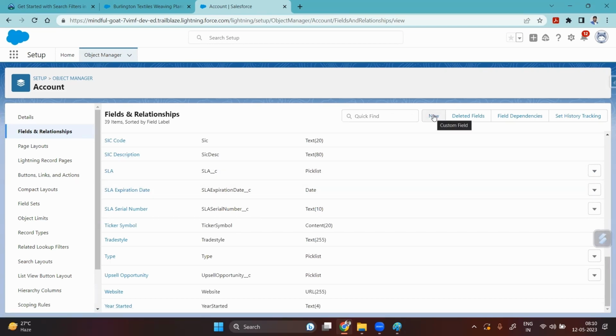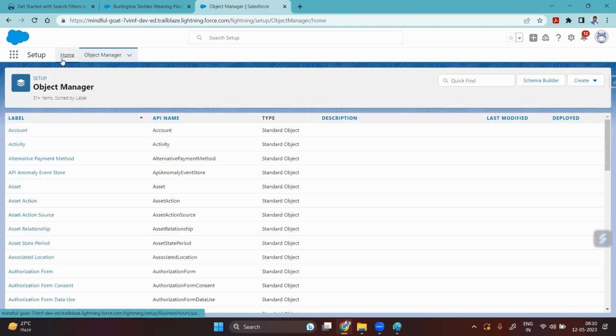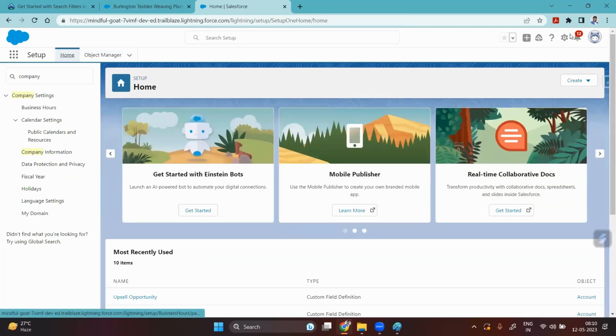If I want to create a new field or new column, I can do that. The same way, there are multiple things that I can perform from the setup. This is what the backend is all about. If I have to switch back to the front end, how can you do that?